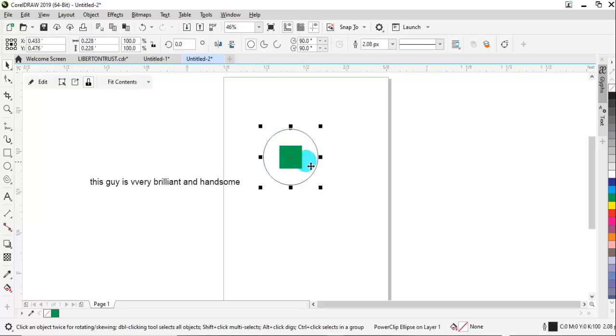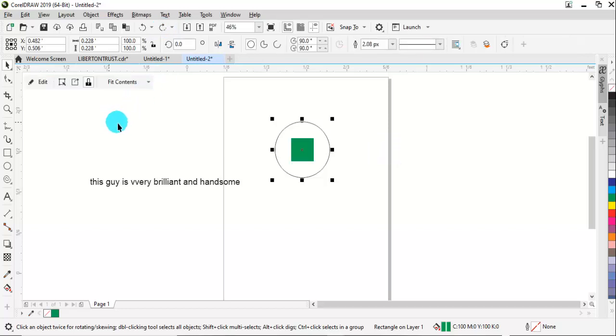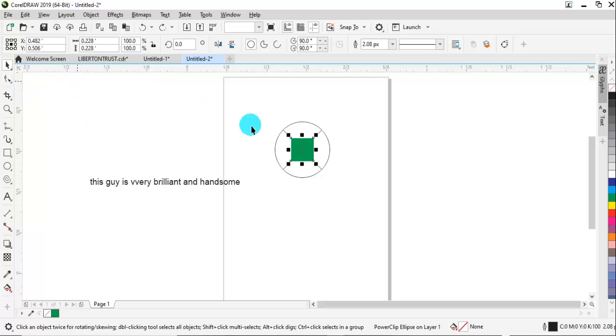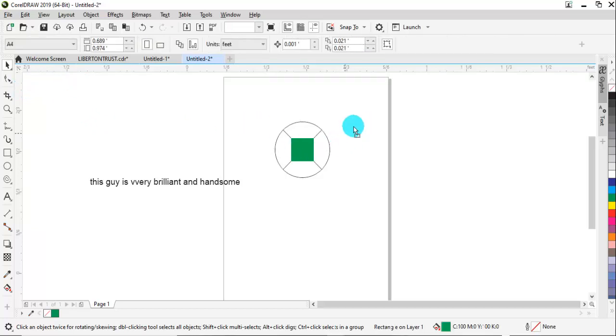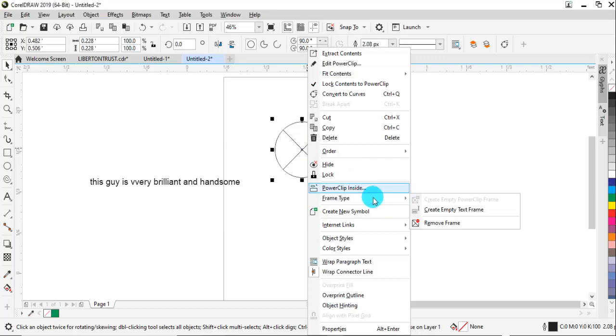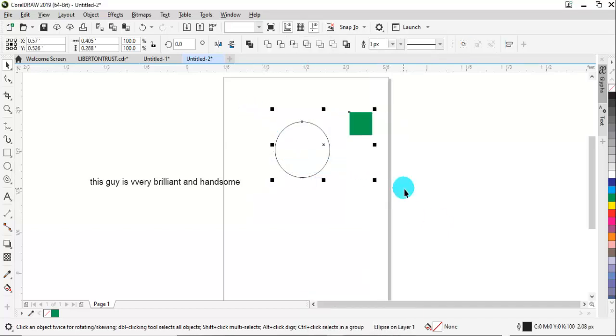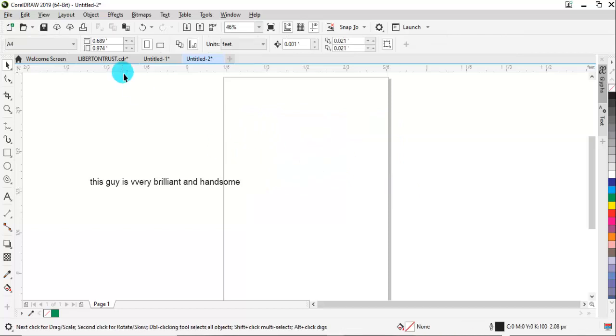Should I want to undo this, of course, you can use this option and keep clicking until you get what you want, or use this to get back. Should I want to take this off, I can free this guy at once. I can also use the extract option and extract content. When I do that, this shape is somehow damaged, so I'll right click, go to frame type and say remove frame. All right, let's not go too far. We'll experience all of this as we go on.